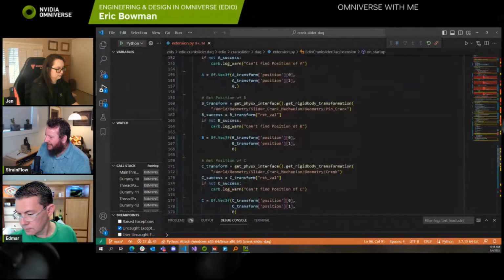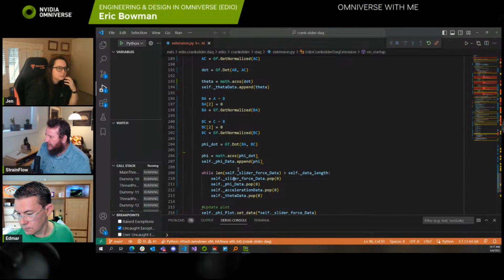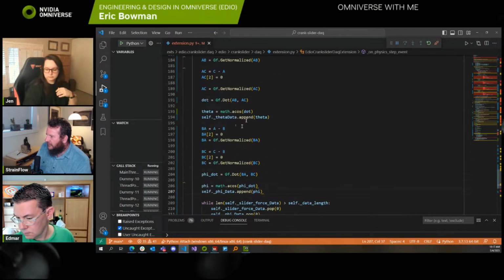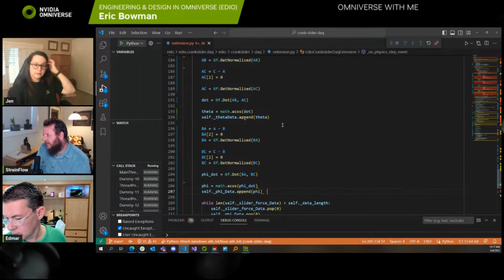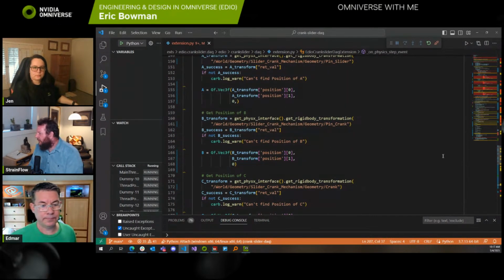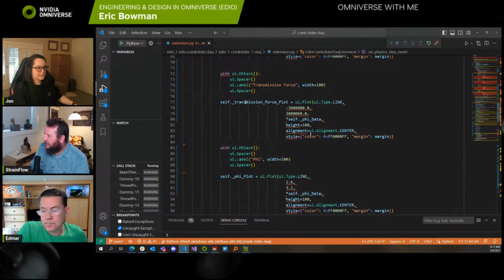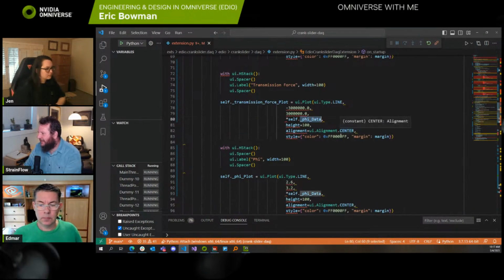Let's look at where we're adding data to them. We're appending phi here. Theta data. That's right. I wonder if I attach the right ones. So the phi plot has the phi data. The transmission force plot has the phi data. That's not right.